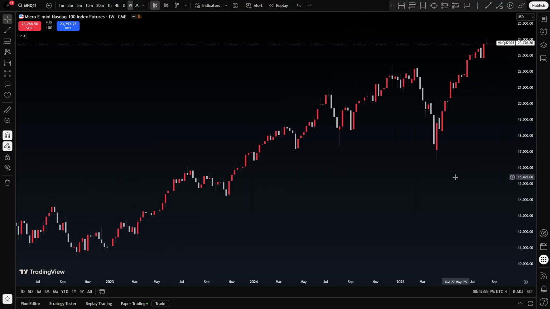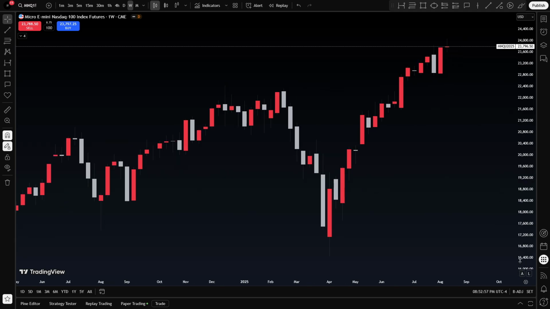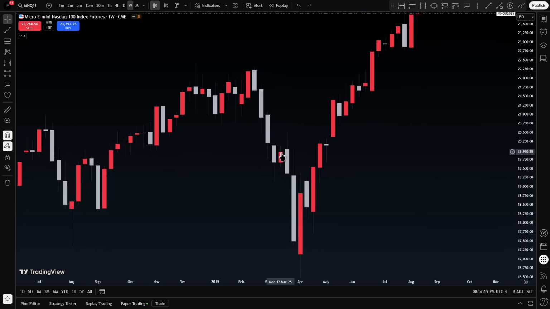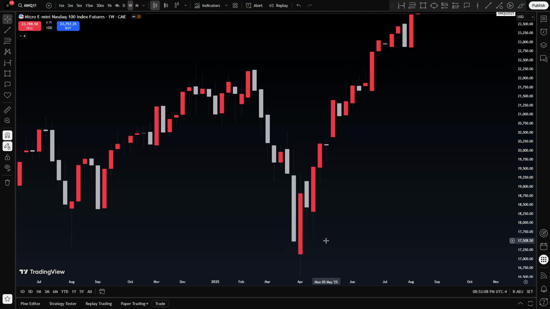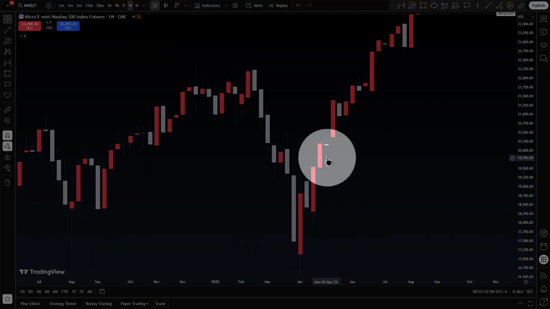Sure, let's go. Here we are on the weekly in recent price action. Look at this. Smaller body candle, two bigger body candles. Huge body candles, actually. Yeah, 3,000 point body candles. And we have another smaller body candle. See that body compared to these two? Or compared to the previous bodies? That's a smaller body candle.